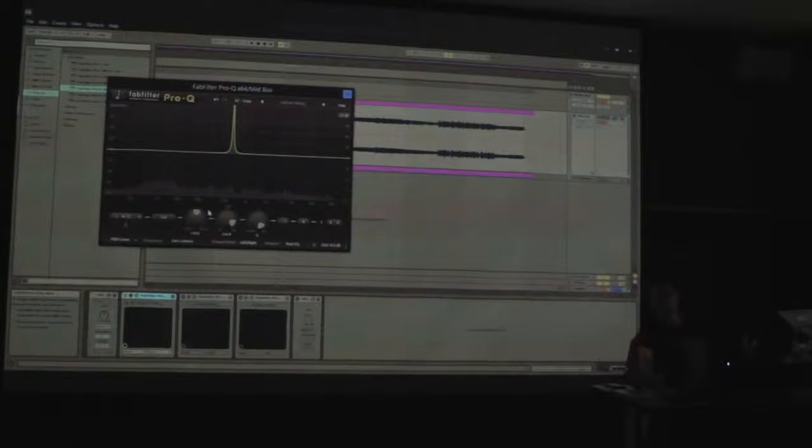Let's say now it's out of phase. You want to do out of tune and out of phase frequencies. And so I'd say I found that frequency that I don't want. It's not too offensive, so I don't want to take it down by like 6 decibels, but I'll notch it down by like 2.5 or something like that. So that's now notched out. And now I can do it again and just comb and comb and comb and find all the frequencies until I can't find any more. And that's when you know you've done your best job of getting all those frequencies out.